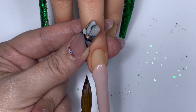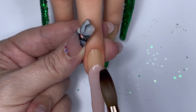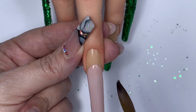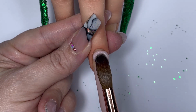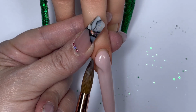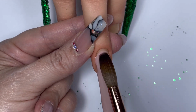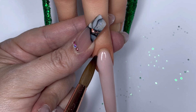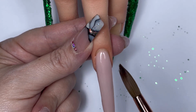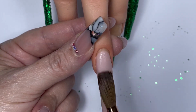So we're going in and just building up that nail. It's a long nail, and I would much rather work in more beads, working in a nice level way, than big beads rolling all over the place, because the actual nail beds themselves are quite narrow on the Eliana hand, and I struggle a little bit with getting used to how tiny the nail beds are. They're long but narrow, which makes them beautiful and slender and gorgeous. It's just getting used to it.